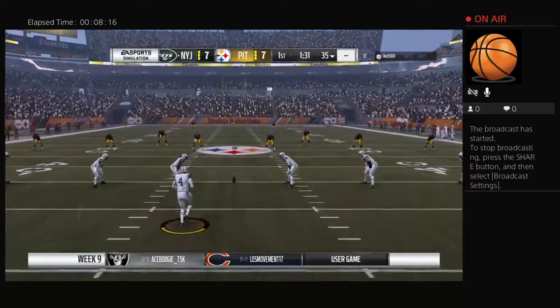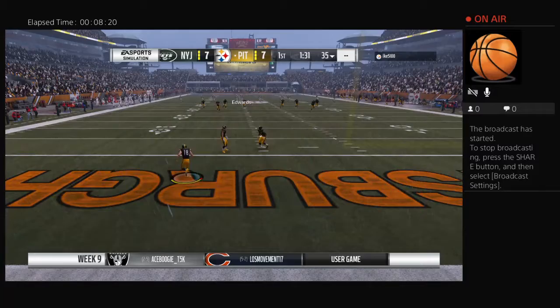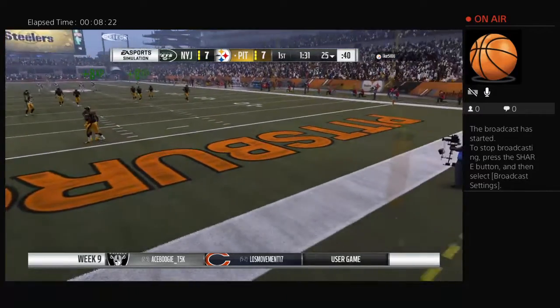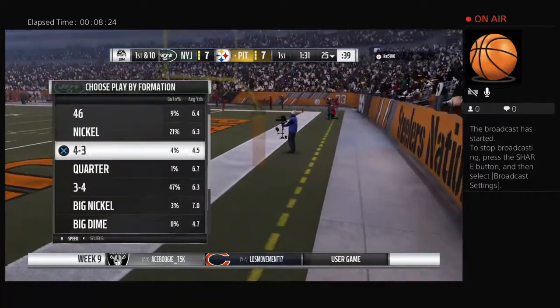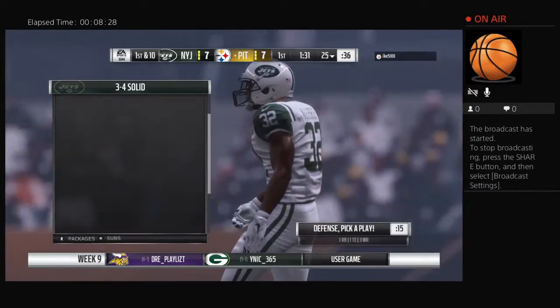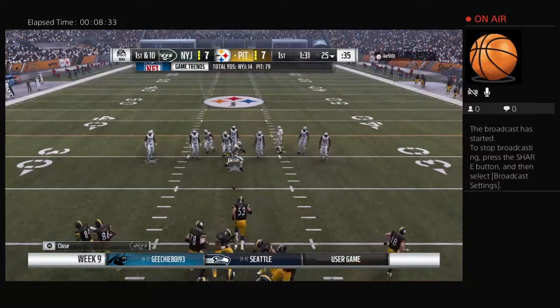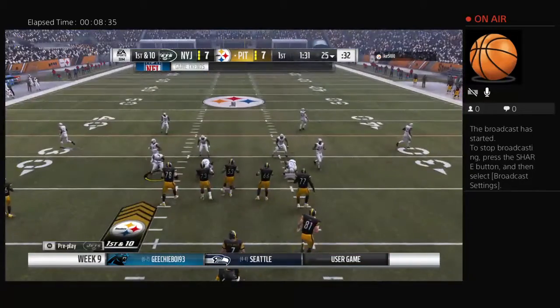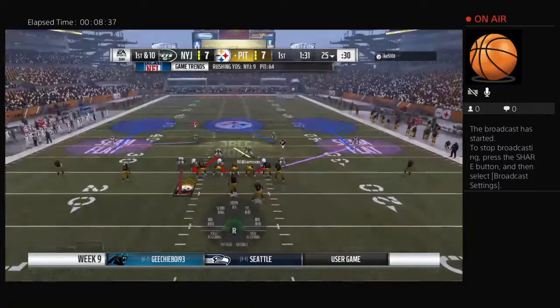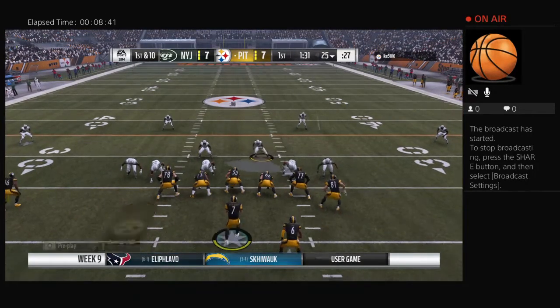So a tie ball game here as the kick's away. And that'll carry over the back line of the end zone for a touchback. Out comes the Steeler offense now, ready to see what they can do here. And still a lot of football to be played in this season. We're only in November. A lot can happen between now and January. But if it ended today, they would just be on the outside of the playoff picture looking in. So a lot to fight for.